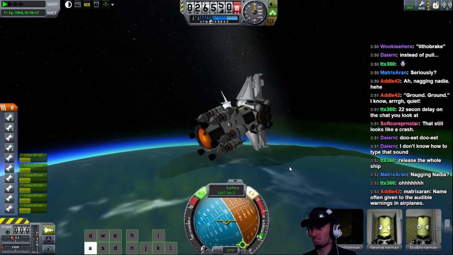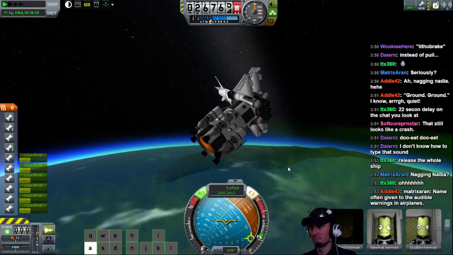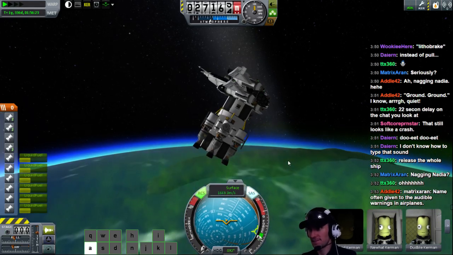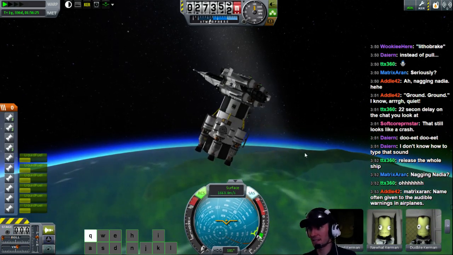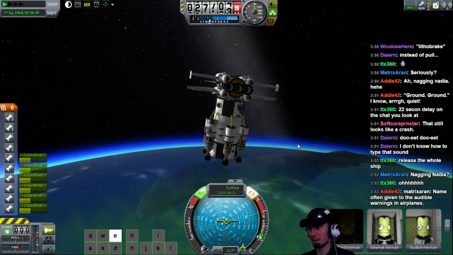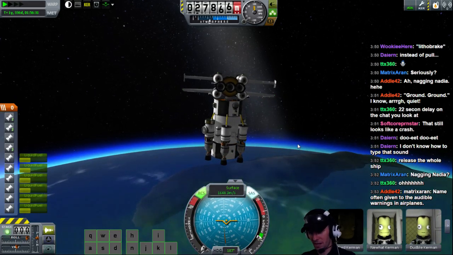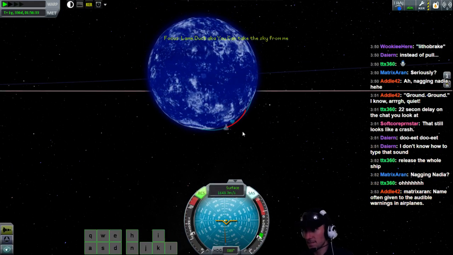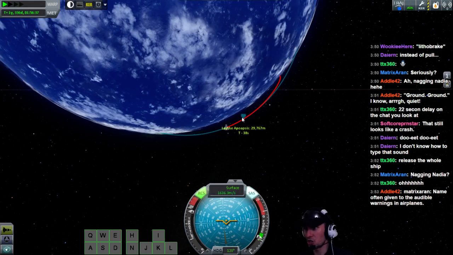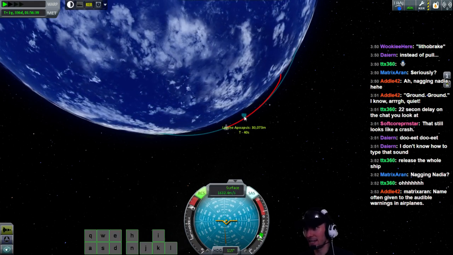RCS. RCS, yeah. Burn straight up, dude. You can still get out of this. Yes, RCS, we've got that. Fly the plane, we've got that. Alright, alright, alright. Now burn this way. You have to burn, burn, burn. Come on, show me white. Show me some white. Get me some white.